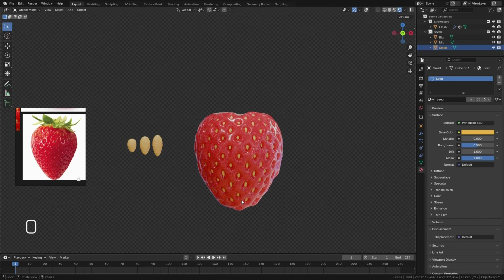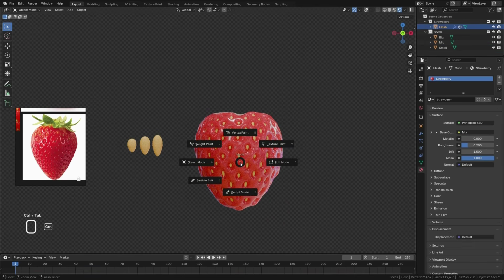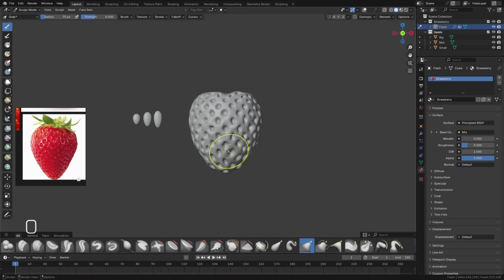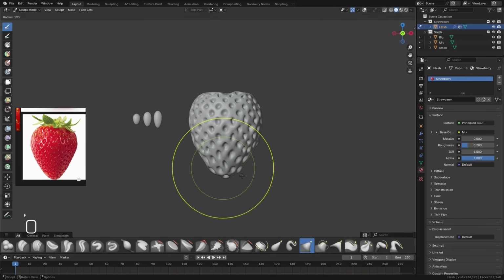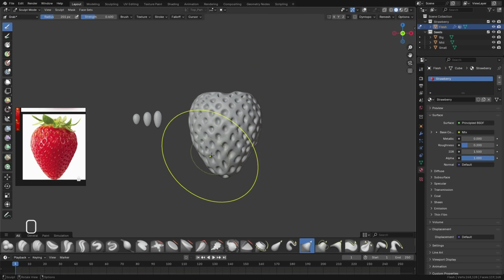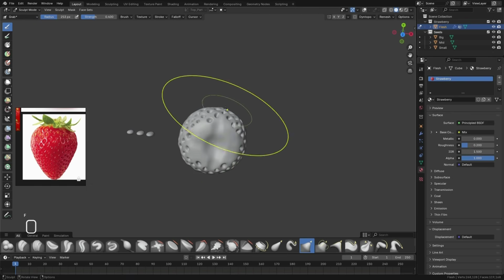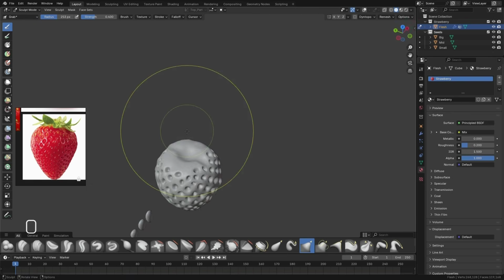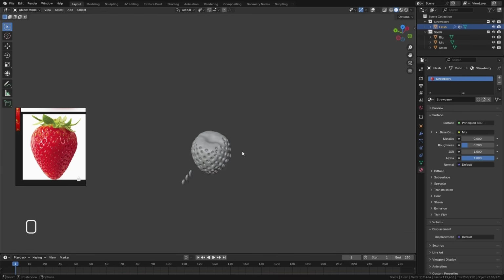Maybe if I drag it a little bit more down, it will be nicer. So back to sculpt mode then. Grab brush. Right? And make it a little bit bigger. All right, back to object mode then.